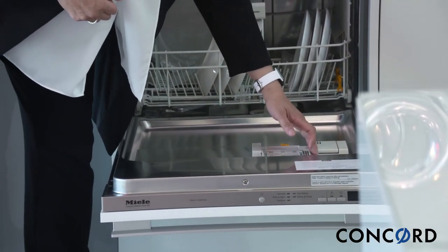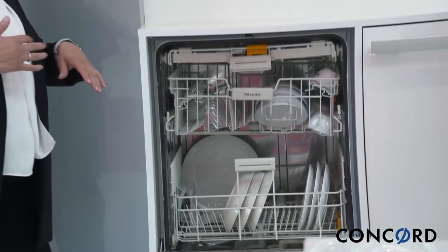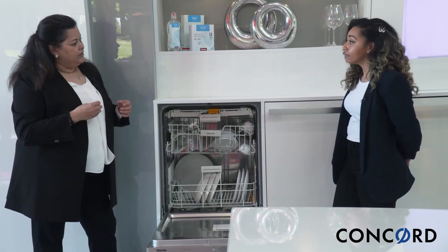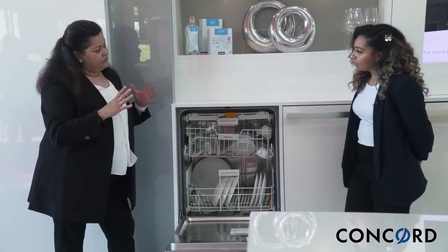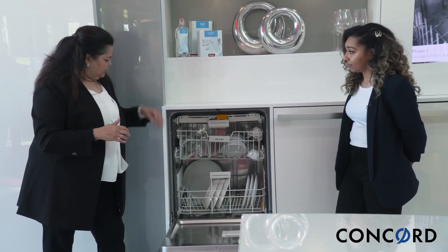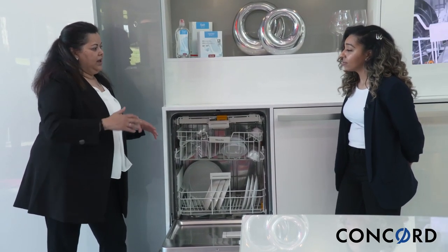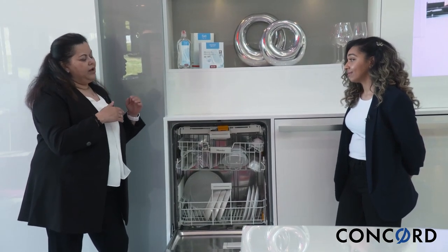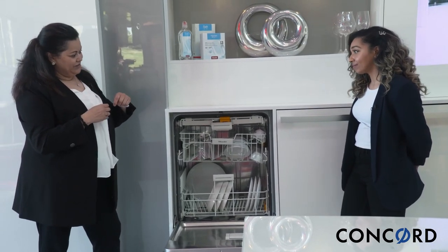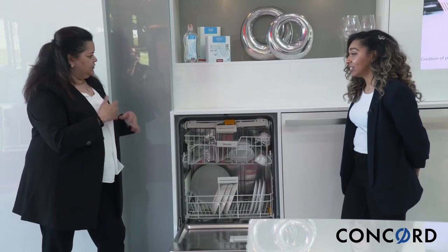Now, one of the reasons with the rinse aid, a lot of people are not aware of, is that when you have a stainless steel interior, it's sanitary as well. So there's no odors lingering on the inside here. Mm-hmm. Because you shouldn't be rinsing your dishes at all. You just basically scrape off any food residue that's on there, and then just load it into the dishwasher. And after that, it does the whole cycle. And when you open it up, if you know anyone that may have a white polymer finish on their dishwasher, it ends up being pink because they didn't rinse their dishes. Okay. And then it's now stained the interior. But with stainless steel, it actually just flushes everything away.